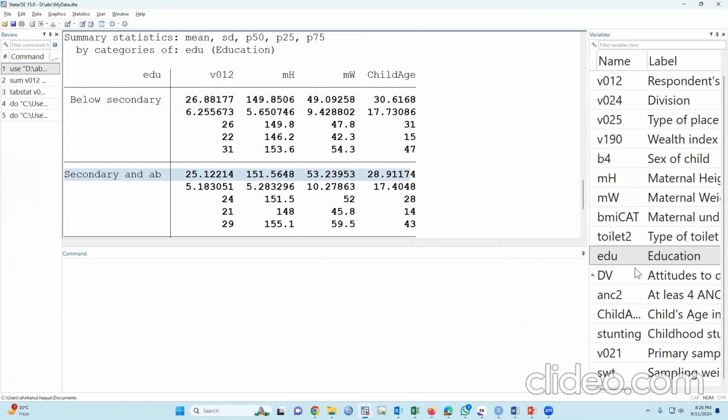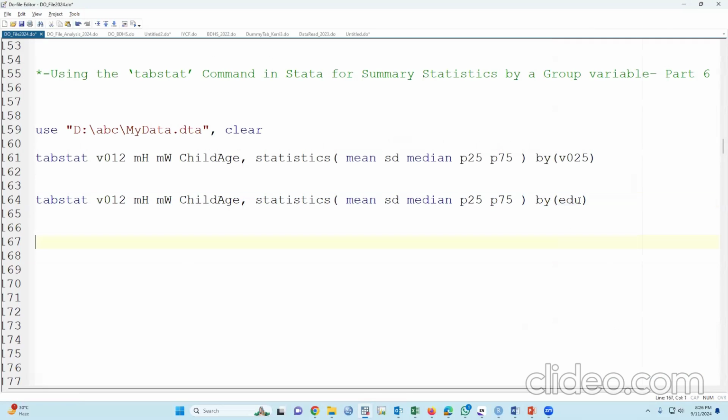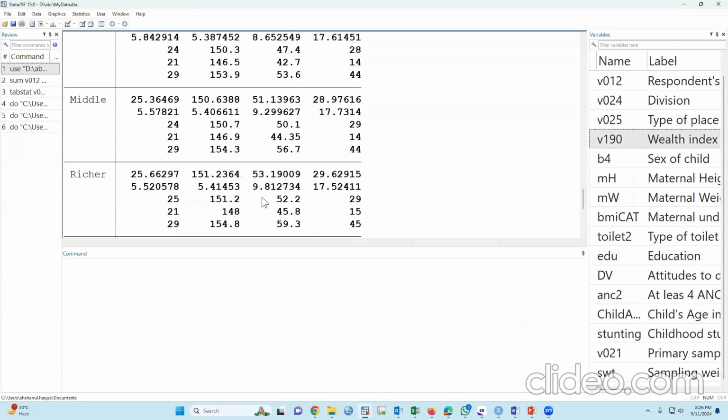If we'd like another variable like wealth index, we can keep the wealth index as a group variable and then click here. Yes.